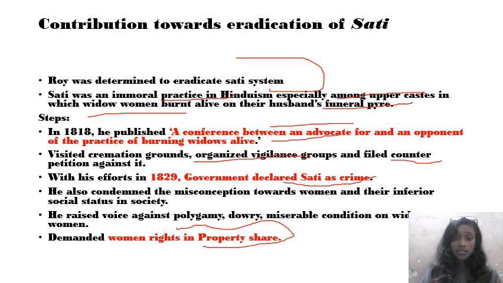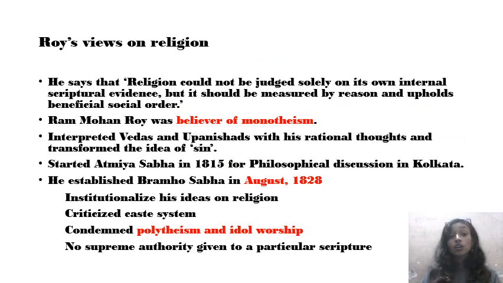Our next slide is about Roy's views on religion. You may wonder why we are discussing Roy's views on religion. Roy's views on religion are very important because with the help of religion he tried to make the masses understand that religion should have a reason. His idea of religion is different because he was searching for a reason behind religion.